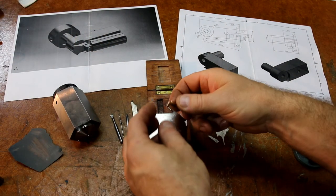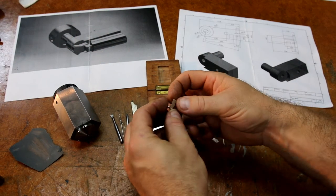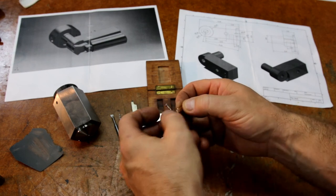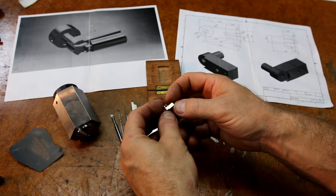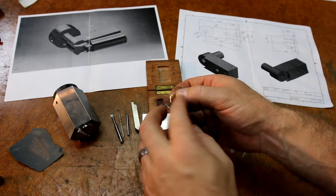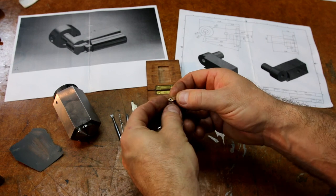So I've spent a bit of time deburring the part. You can see here I've just knocked these edges off. Now I just used a 3M deburring wheel on the bench grinder. It's like an abrasive felt, I guess, just to remove a majority of the burr, and then I've just basically wet and dried the corner.